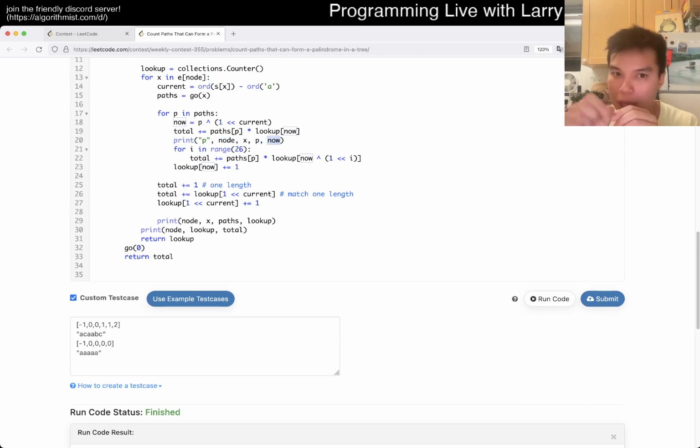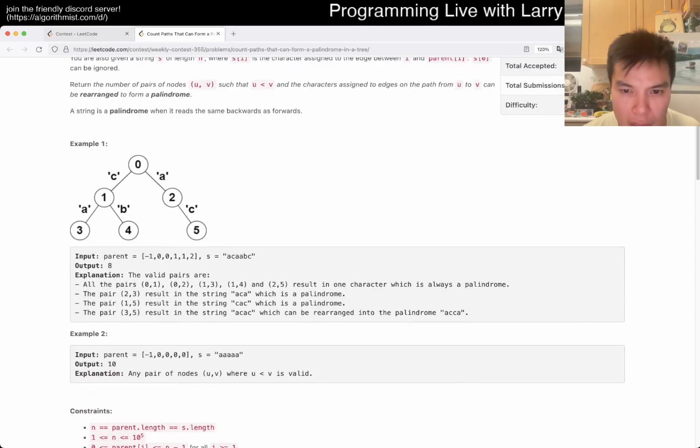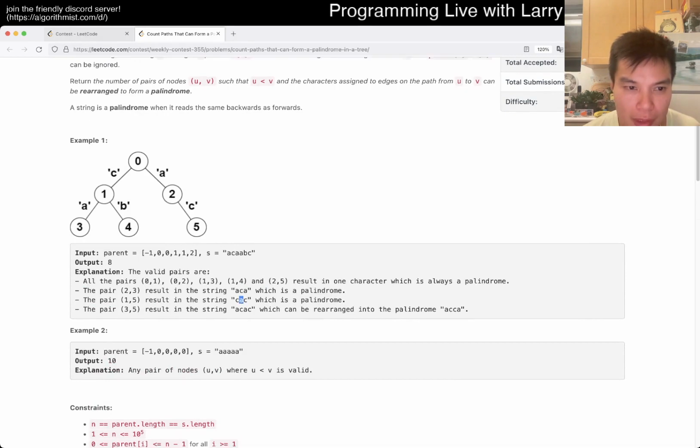The P is the path coming up, and then lookup is all the stuff that we previously seen. Okay, right. That part is right. Maybe this part is mixing it up. Yeah, I think this part may be mixing it up.